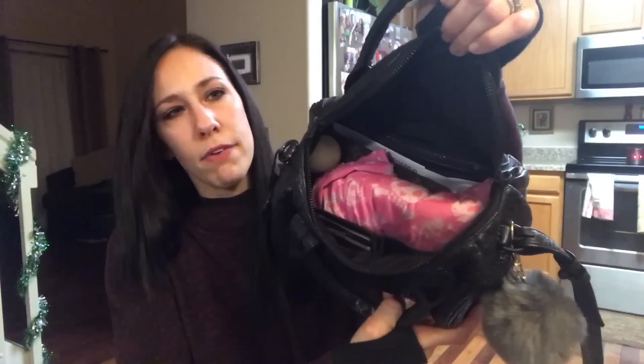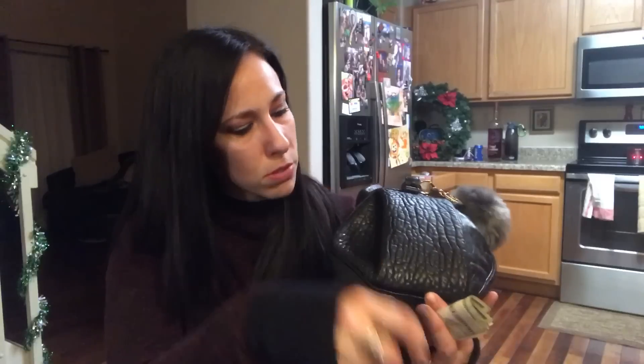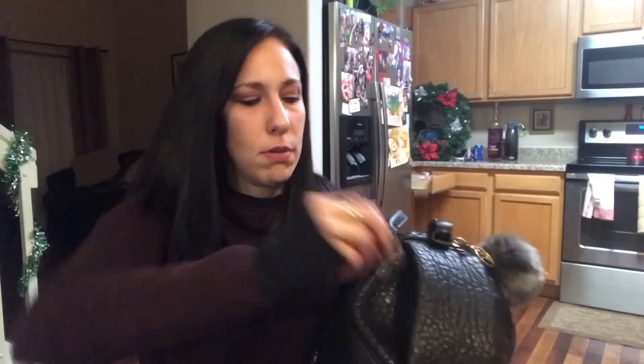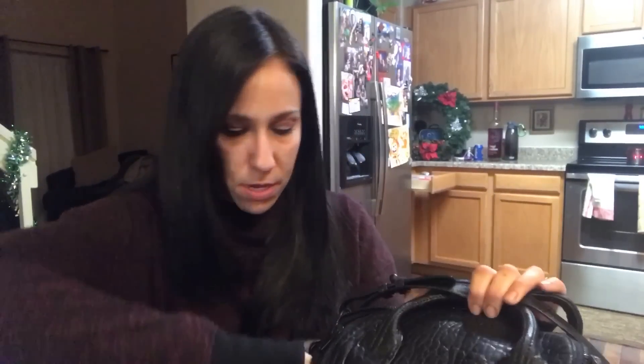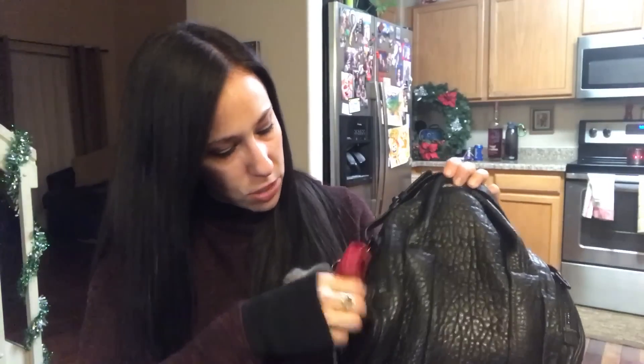This is how full I have it right now. There are two pockets on the outside. In the larger one I've got some cash, two perfumes, and my dog's tags. The pockets are kind of hard to close — they get stuck at the bottom. On the other side is a smaller pocket. In there I've got a pack of gum and some candy. This pocket also opens up to the side, so I shoved the candy over there and the gum in the main part.